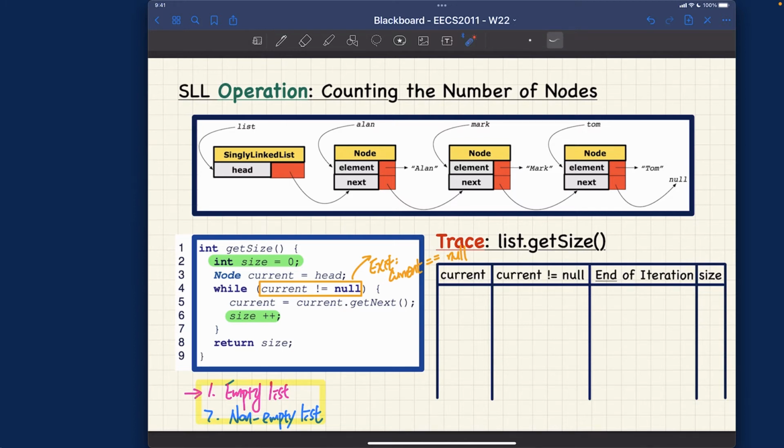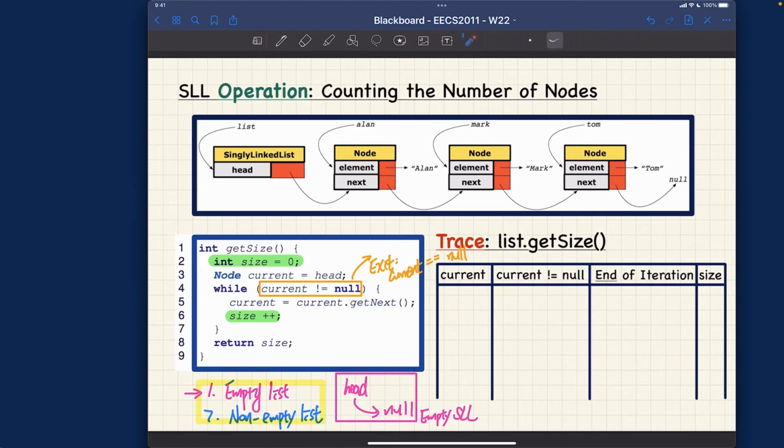Do you remember how to draw an empty list? It's rather easy, right? If you want to draw an empty list, let me put it here. The empty list would be the head of the list. Let me draw it in a more simplified way. I don't really draw this entire box, I don't need to. You can think of the head reference of the list as simply pointing to null. So this is the empty list case. That's the simplest way to visualize it. So this will be an empty singly linked list, and that'll be case number 1.